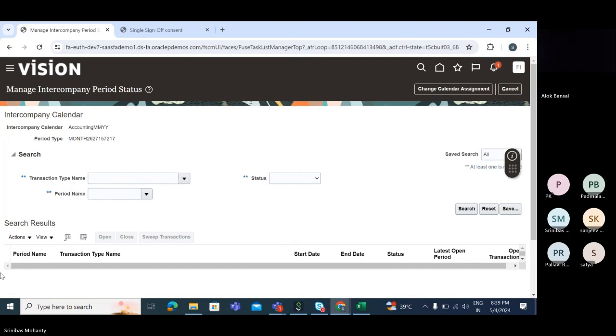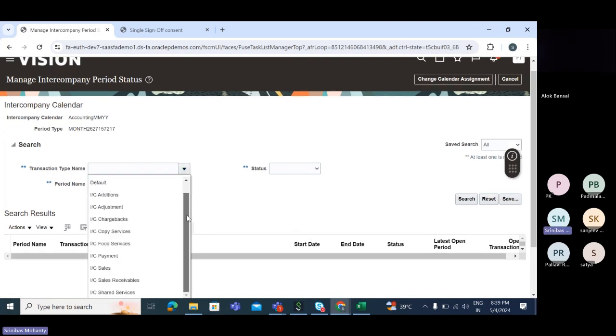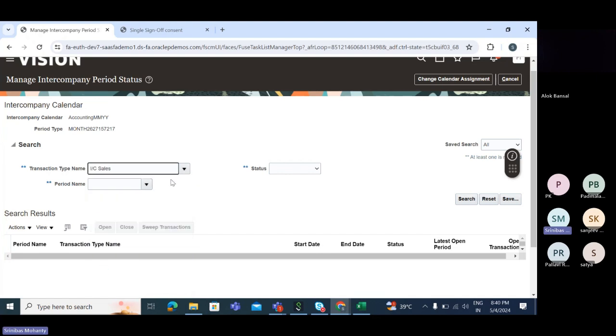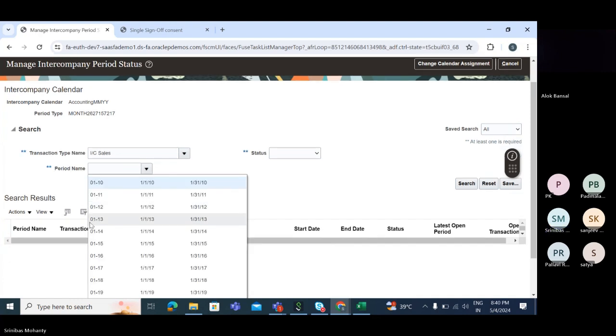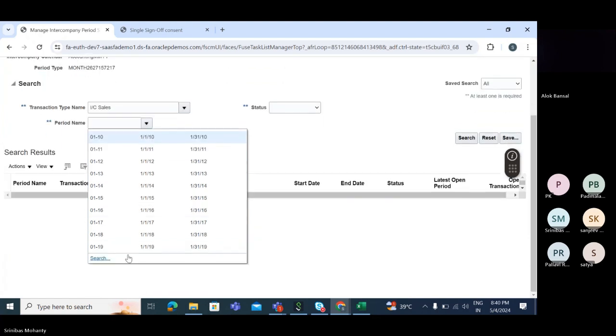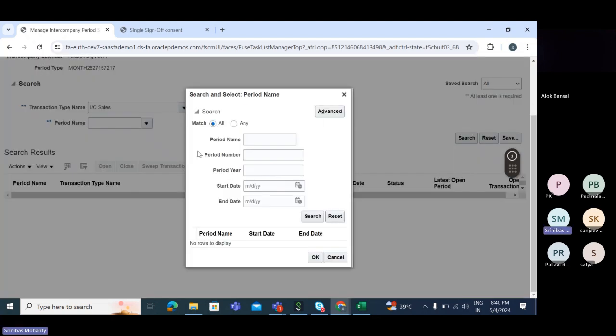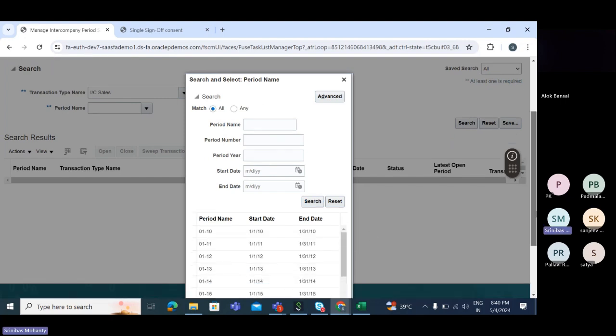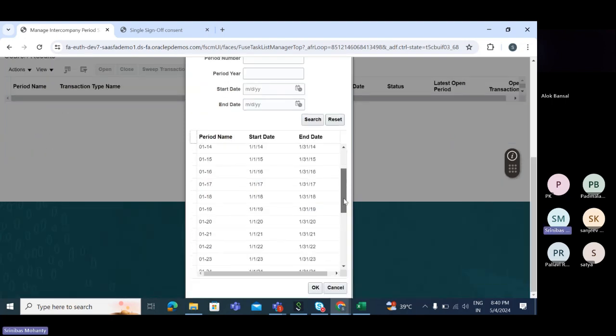That means first you have to select your transaction type. For example, IC sales, I'm using this. Then select which period you want to open. I want to open 2024.